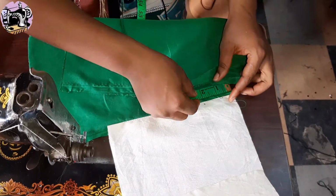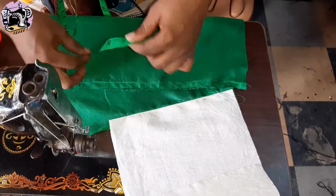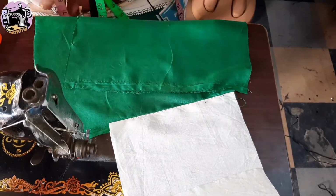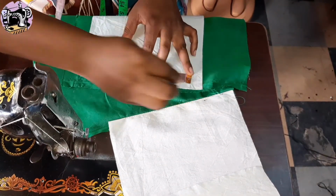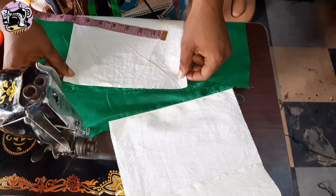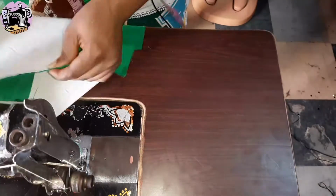You can see I have one cut there. I'll mark it this way as well. And this is my 6 inches and 6.5 inches here. I'll take the other pocketing and mark out my 6.5 inches, and then lay it here. You can see they're both equal, and so I will sew just like I did with this other one.